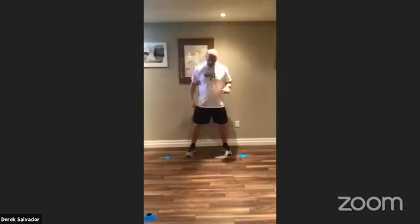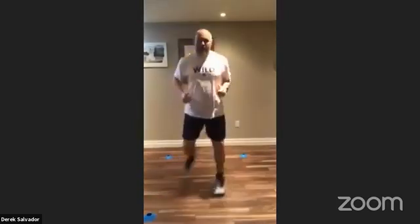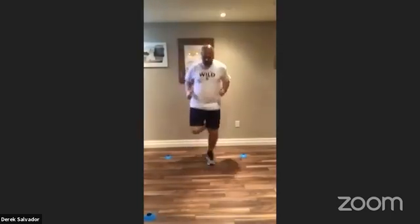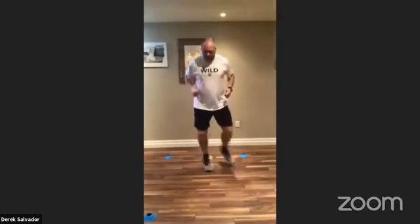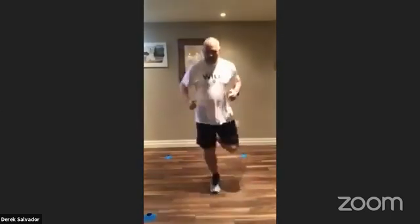Now we're going to do some hopscotch, with the right leg coming up only. Start with your feet wide apart, and hopscotch. Good, and going backwards. Good, and again. Good, and going back again. Now switch and you're going to do your left leg. So going forwards. Good, going backwards. Good, and again. Good, and going backwards.